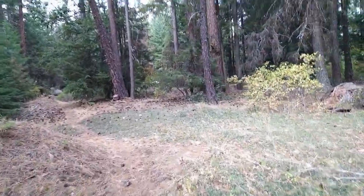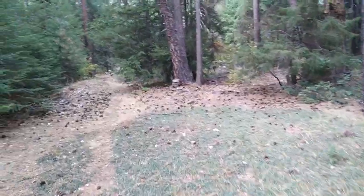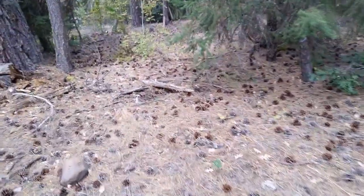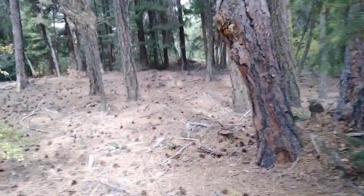Now, I used this campsite a good month ago, and then I decided to come on back, and since I was gone, it has been completely filled with toilet paper all over the place. And the campsite is just through the trees right there. You almost can make out the green of my tent and the white of my canopy.